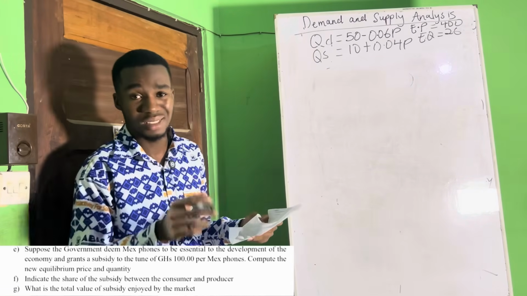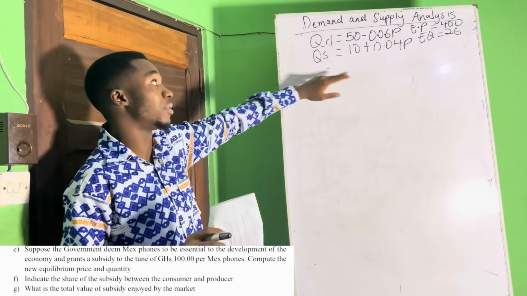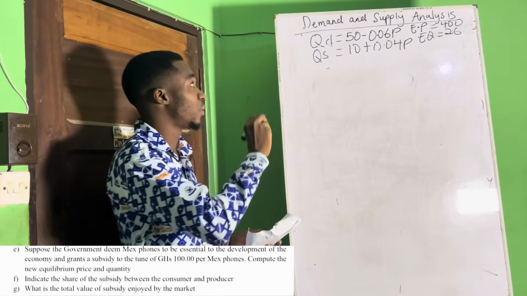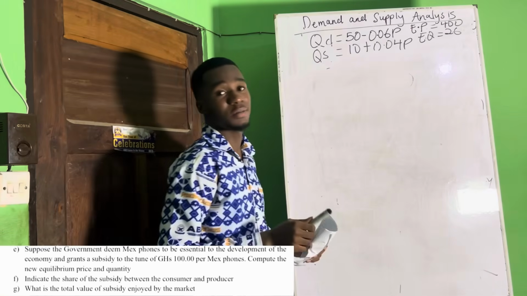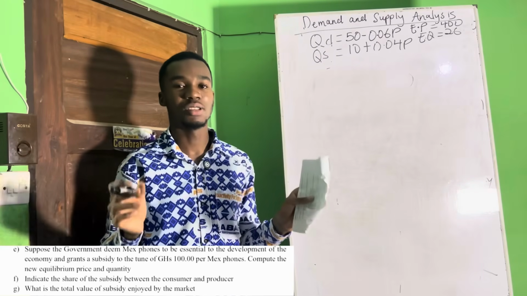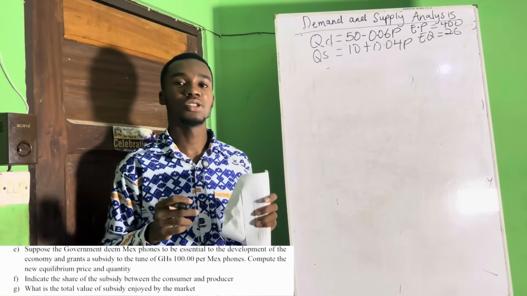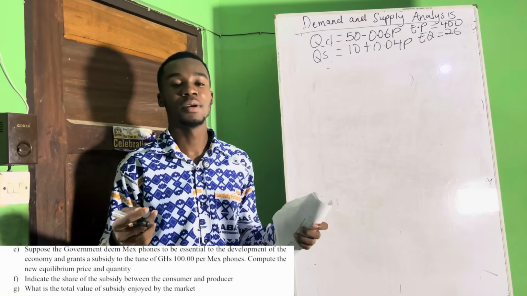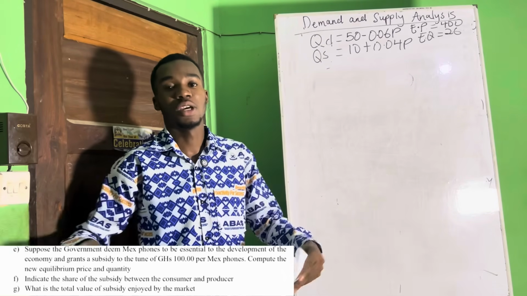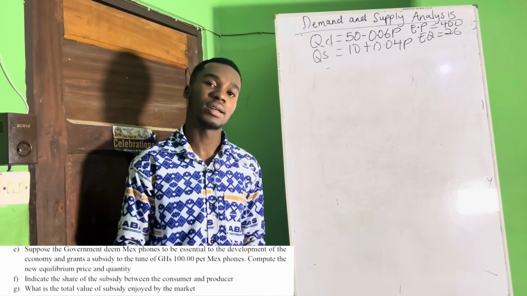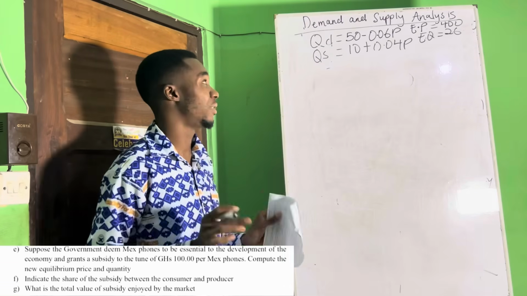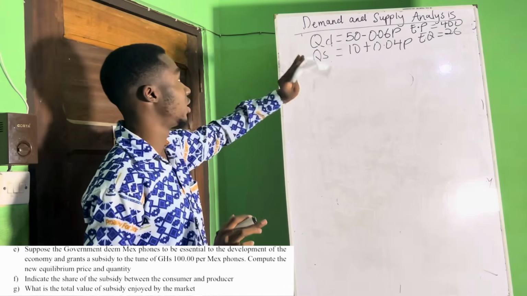So anytime a tax is introduced, it only affects the supply function, you get it. When a tax is introduced, you subtract it from the price in the supply function. But when you hear subsidy, you add. So for tax, you subtract, subsidy, add. Subsidy is like the government trying to help the company. Instead of imposing a tax on them, they are rather giving them free money, to help the business. So subsidy you add, tax you subtract. All right, like I said, both tax and subsidy only affect the supply function. You don't do anything to the demand function.